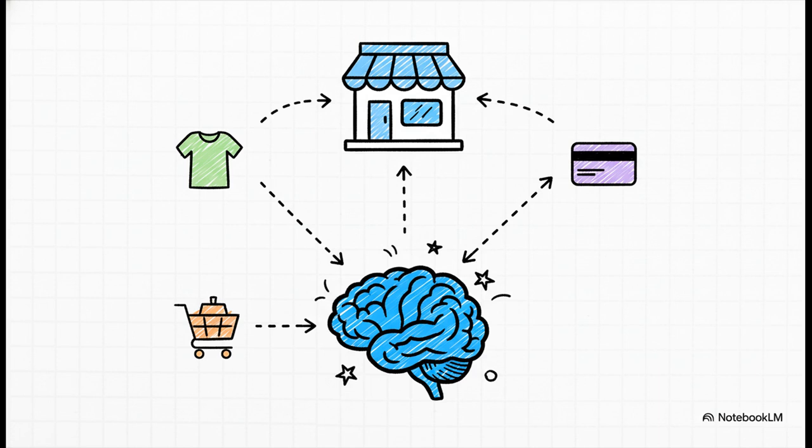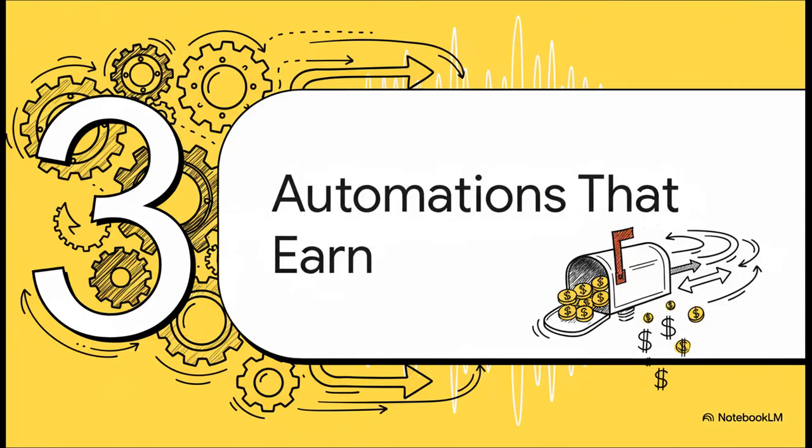It just sucks in all that juicy store data, what people looked at, what they put in their cart, what they bought, and lets you build unbelievably powerful automations based on actual customer behavior. But look, choosing the tool is really just step one. The real money, the real magic in email marketing comes from setting up smart automations that just work for you 24/7 in the background. So let's talk about the ones that actually make you money.